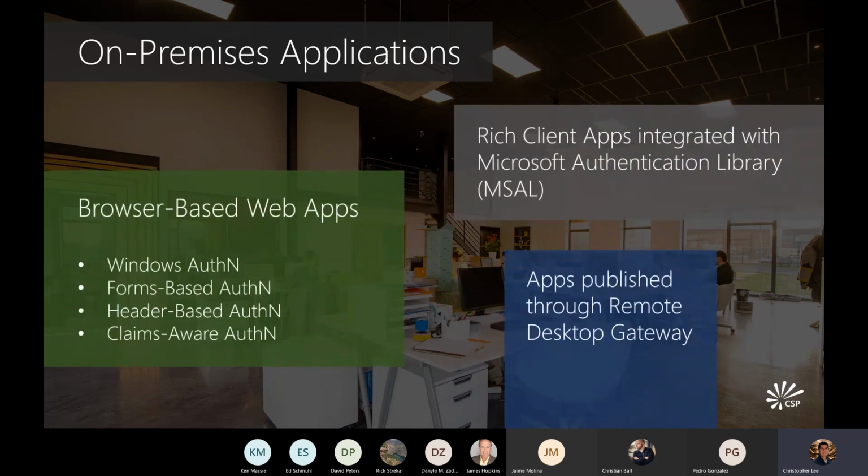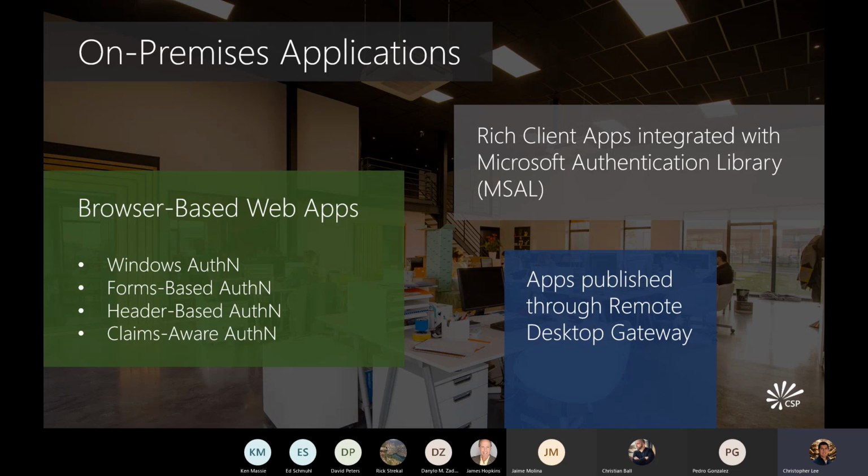So you might be thinking, what can I publish? Well, any browser-based apps, essentially, you could publish out. You could make those available through the app proxy, but there are also some rich client-based apps that you could, and I say could very loosely here, because the application has to understand the Microsoft Authentication Library. So if you have an app that was built back in the early 2000s and it hasn't really evolved over time, chances are you're not going to be able to publish that out.